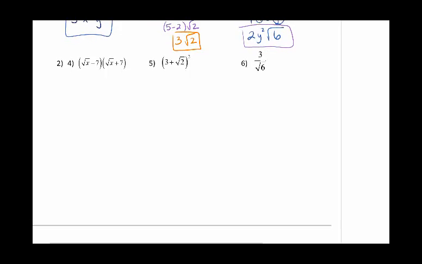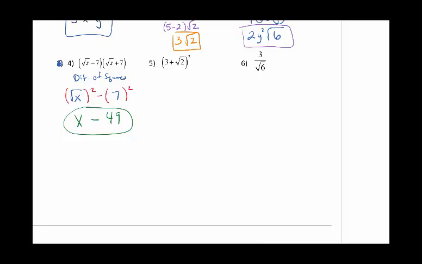Going to number 4, we now have a binomial times a binomial. And again, I want you to make sure you understand that this is a difference of squares. It's really important that you recognize that. Doesn't matter if the plus or minus is first, but one has to be an addition and one has to be a subtraction. And it says take the first and square it, minus take the second and square it. Square root of x quantity squared leaves me an x. Be careful again, 7 squared is 49. That is my answer.